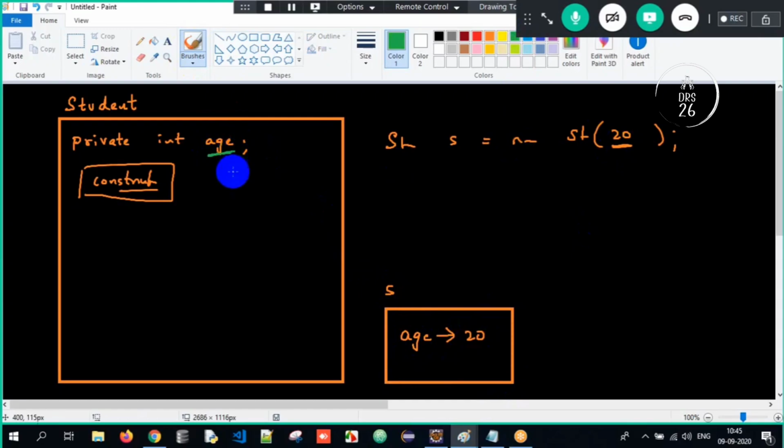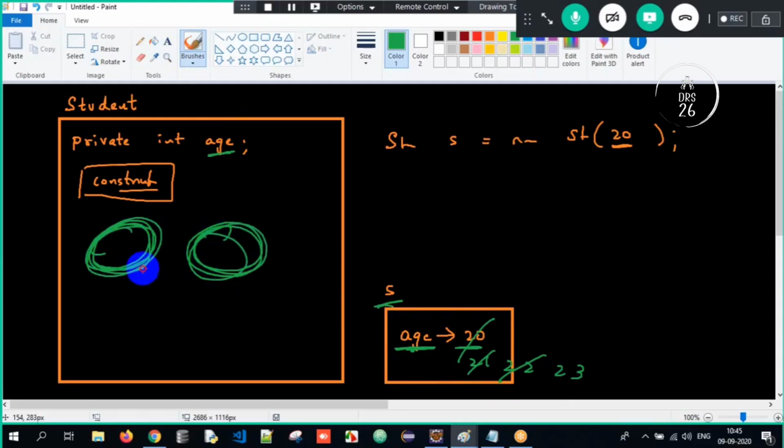Now the age will get incremented, 21, 22, 23. But I have to keep on modifying this same student's age. That is the reason I will have the respective getter method and setter method. Setter method is to keep on modifying. Getter method is used to get the data. But the constructor can be invoked only once, when we create one object. For reinitializing it later, we use getter and setter methods. Got the clarity? This is all about it.